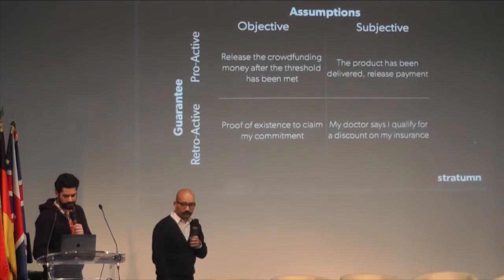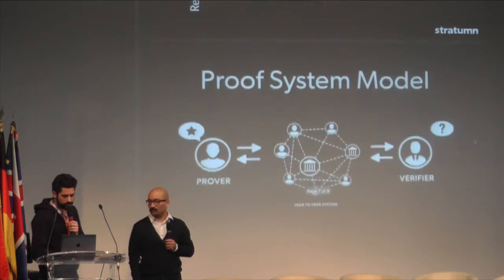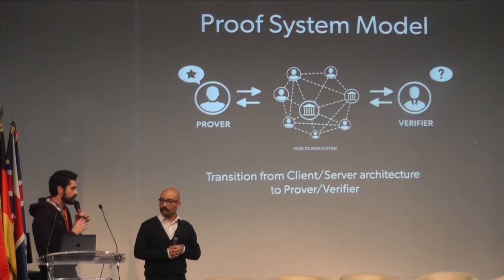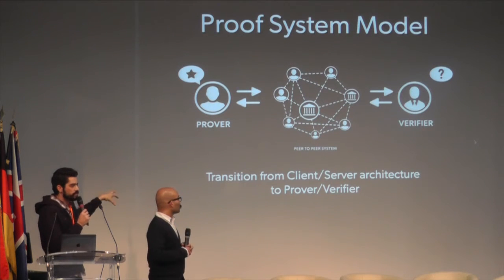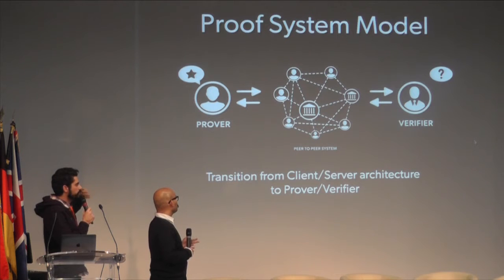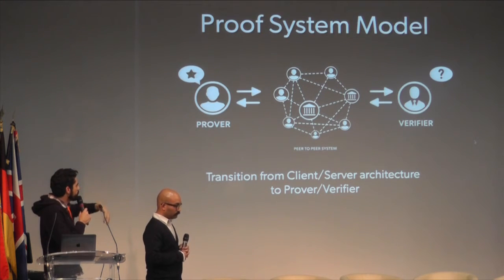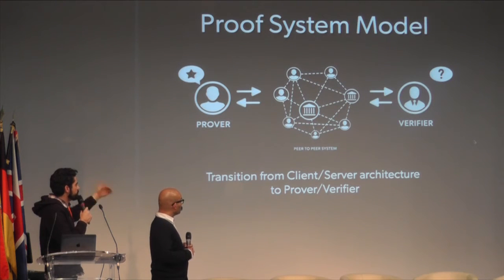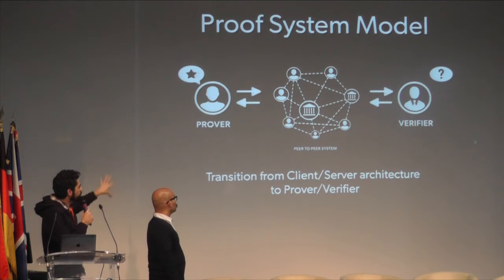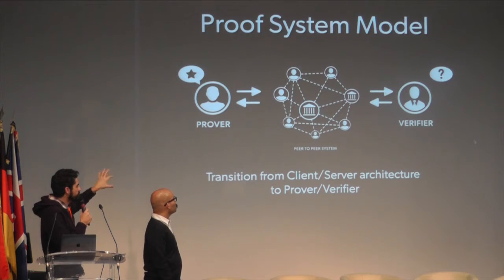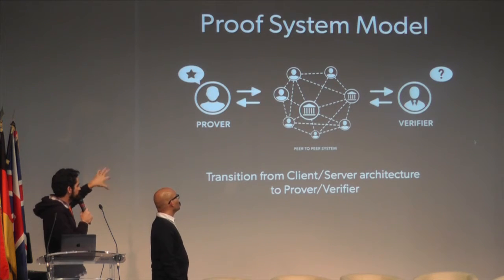Okay, so applying that model to a network, now we can treat the entire network as a type of proof system, right? And so again, going back to the original idea about Bitcoin, you can imagine that, but like what we're trying to do today, mixing in different systems, different chains, different legacy systems, and different proof models, we can create this peer-to-peer system where we have different heterogeneous actors and participants on the network and still achieve this prover verifier model.